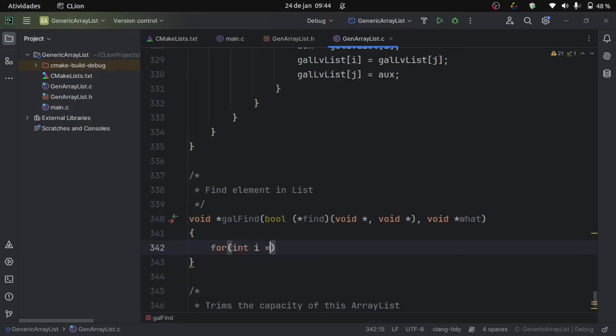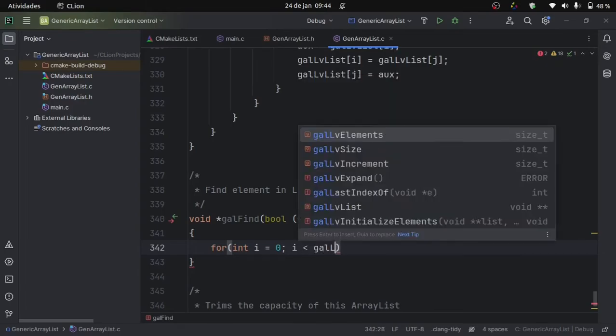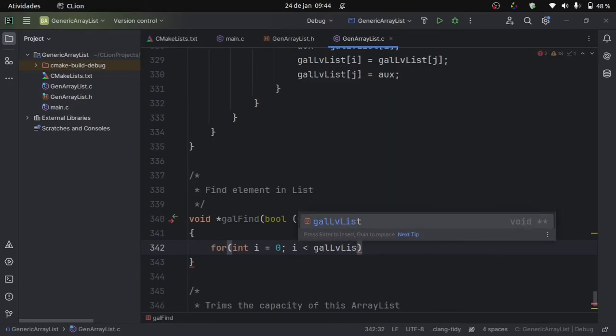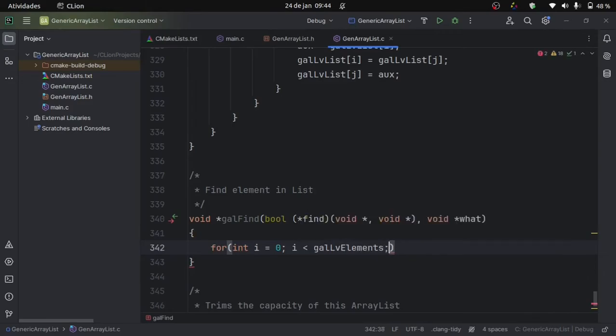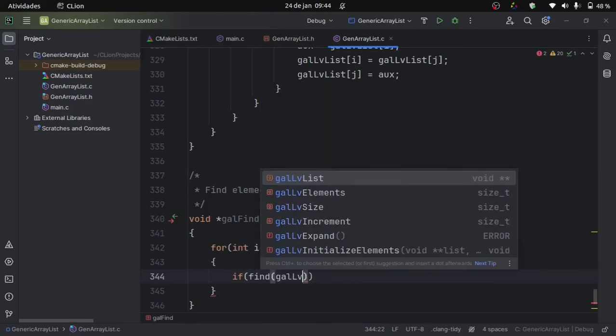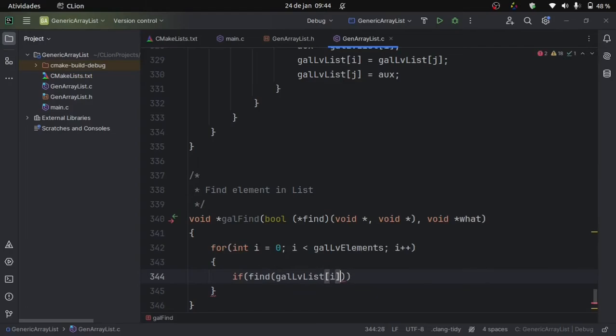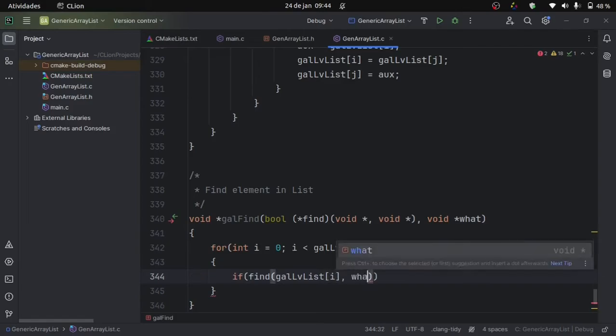For int i equal to 0, i less than gal lv list gal lv elements, i plus plus, and then if find gal lv list i, so the element that's in the list, if it's the same as what, good.